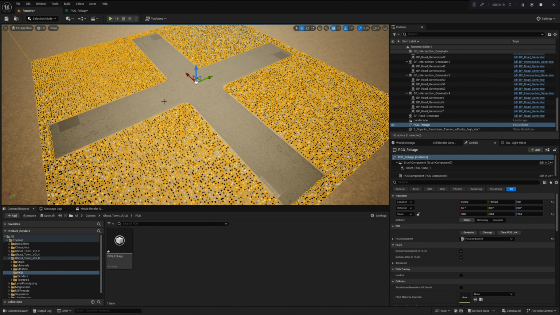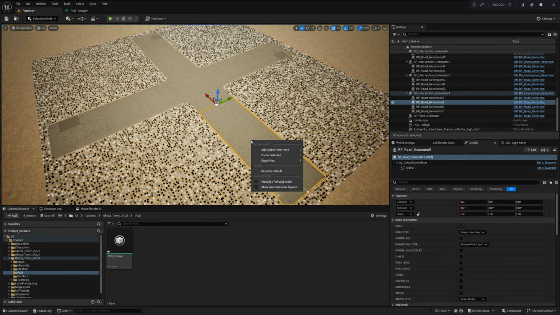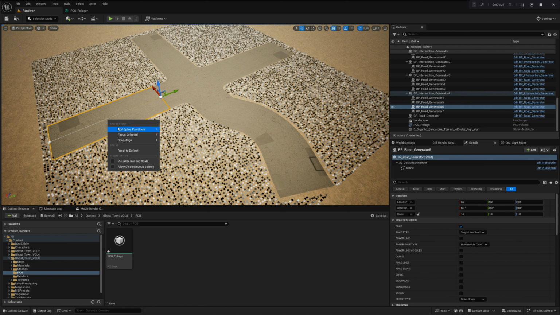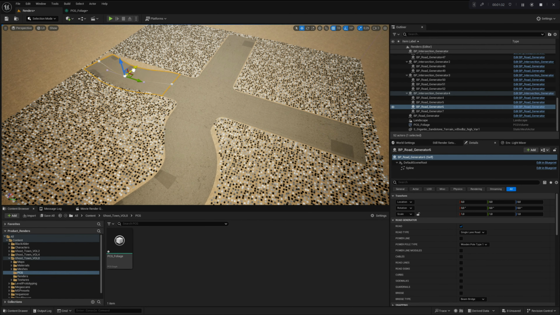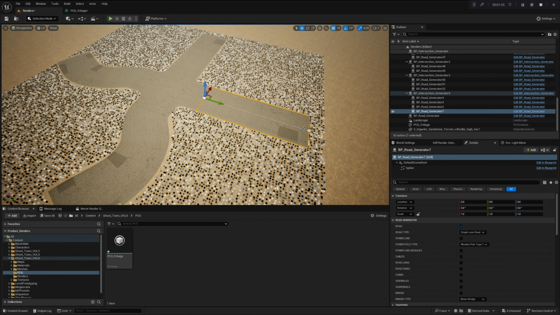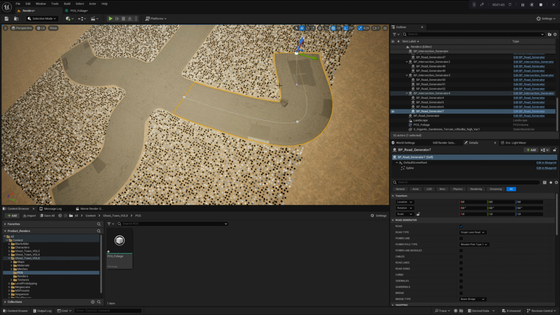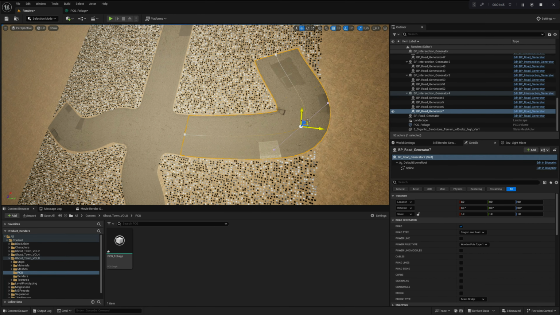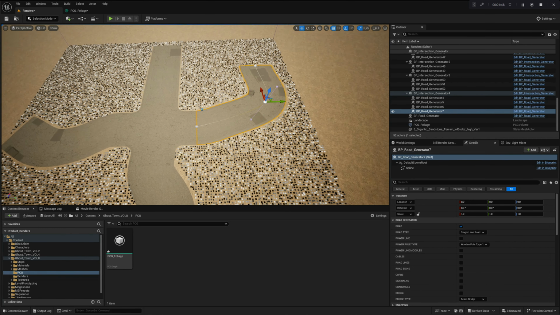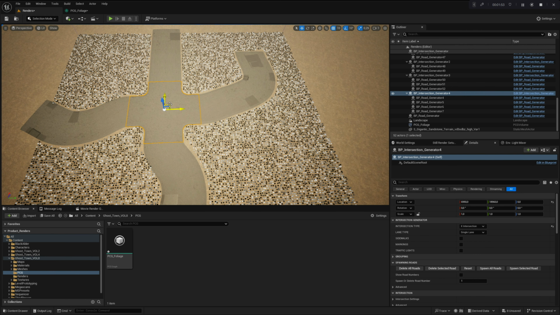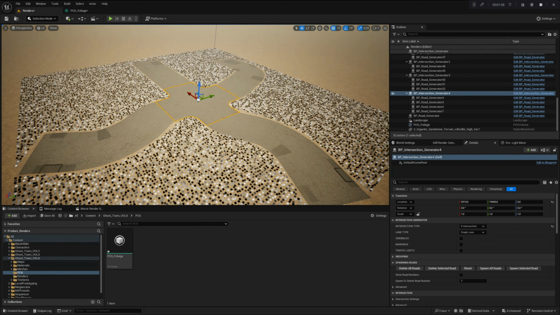As evident now, the roads have been successfully excluded from the scattering process. Regardless of any modifications to the roads, the PCG will dynamically recalculate the new road shapes and positions, ensuring that object scattering is adjusted accordingly. This proves particularly valuable when extending roads or incorporating additional infrastructure, as the PCG automatically handles future corrections. You can proceed with confidence, knowing that the system adapts seamlessly to changes, sparing you the need for manual adjustments.